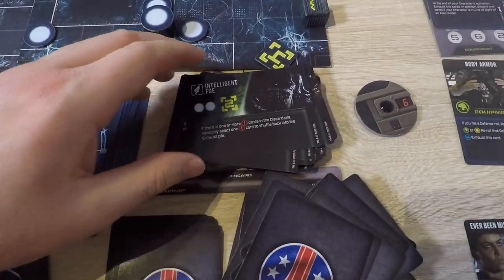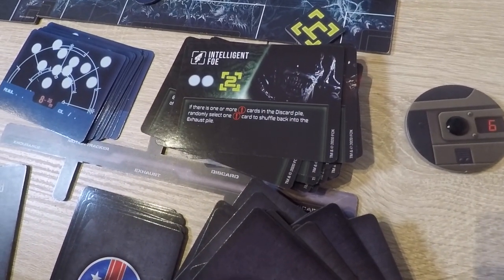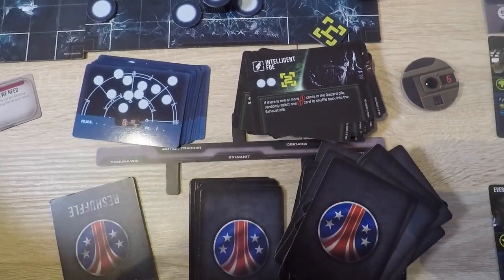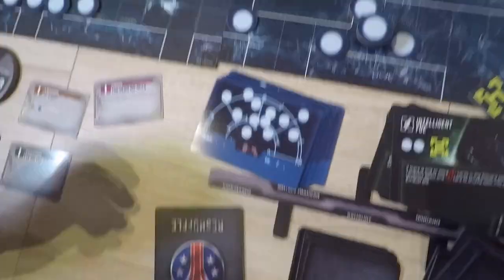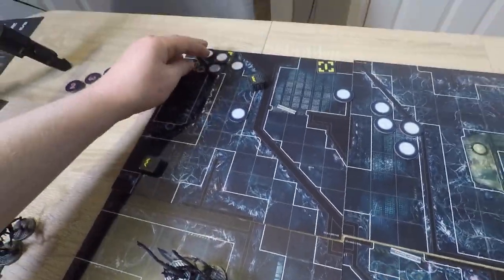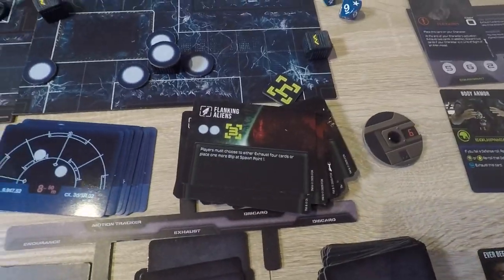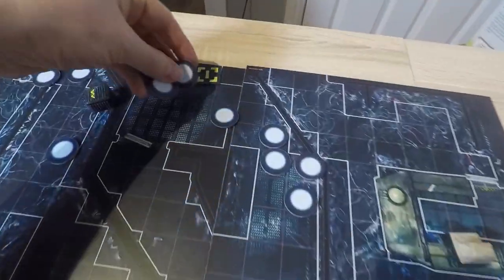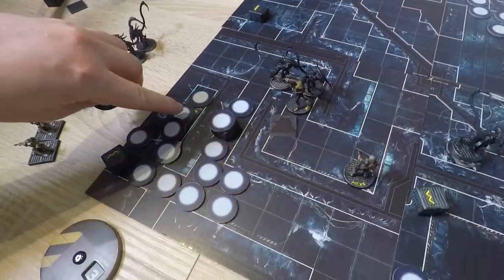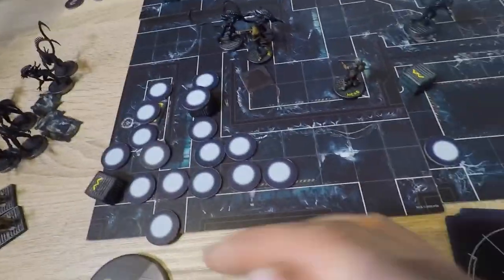Next one. Two blips at two. If there's one or more hazards in the discard pile, randomly select one to shuffle back into the exhaust. Well, we know there is, as we've put some in there. So we'll get the two blips at two up there, and then we'll get one of those hazards back in there. And then the last one, two blips at three, and another at one. So one up one. Is that three? They're buried under, yeah, it is. They're buried under so many blip tokens, it's hard to see.